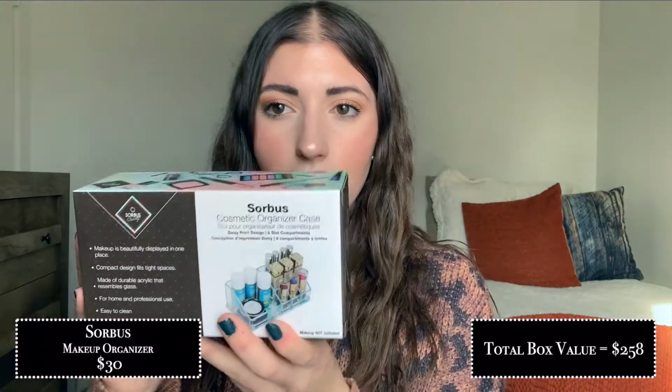All right, so for the next 2 categories, 4 and 5, if you're an annual member, you were able to customize these categories, but for me, since I'm a seasonal member, I had to just let FabFitFun pick for me. So for the first category, I got this makeup organizer, and this is the Sorbus Cosmetic Organizer case, and this is what it looks like.